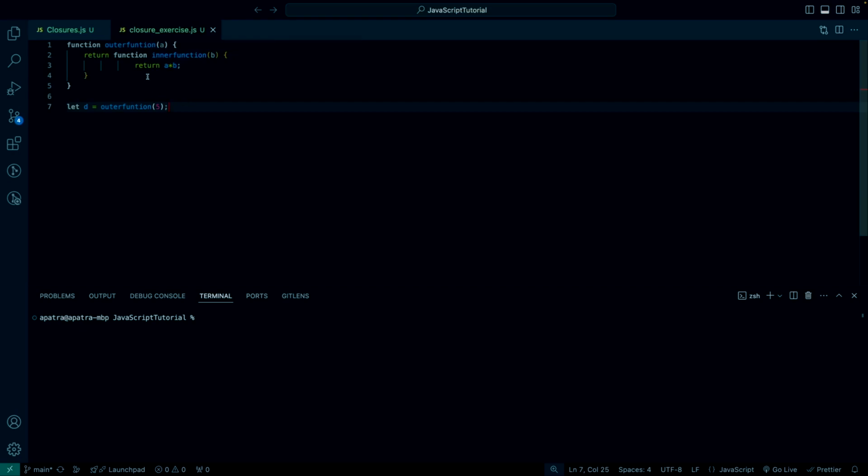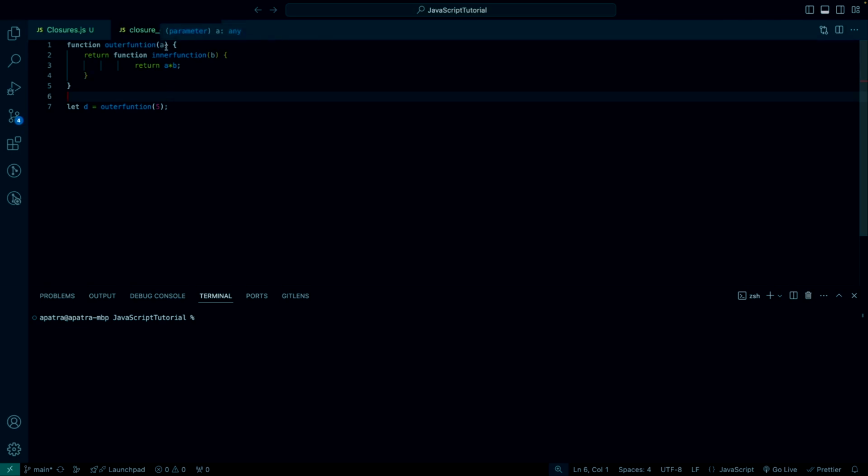When we call the outer function and I'm passing 5 as a parameter, it gets stored into a, right? So at that time it will create a function execution context, and in that function execution context, the 5, the a, will be stored. If the garbage collector comes and checks, okay, that variable a has a reference inside the inner function, so it will not delete it from the memory.